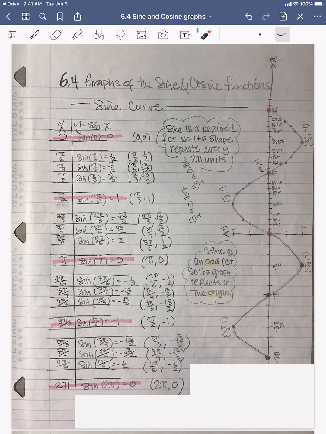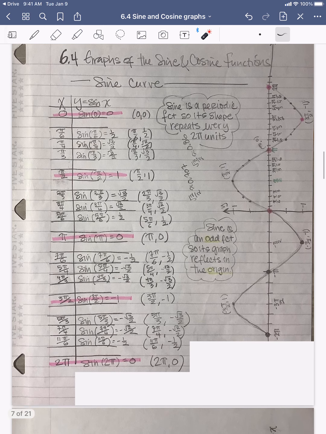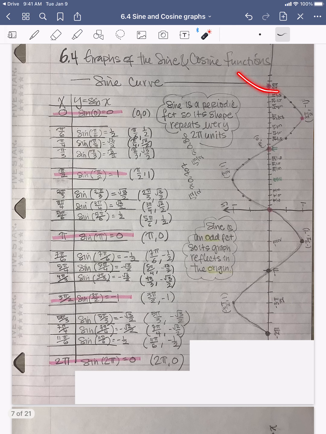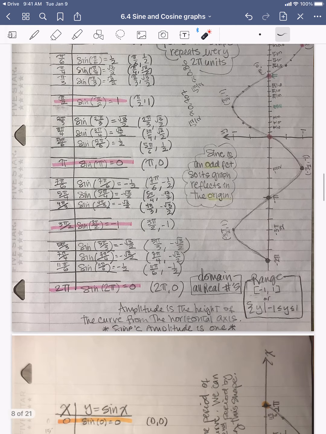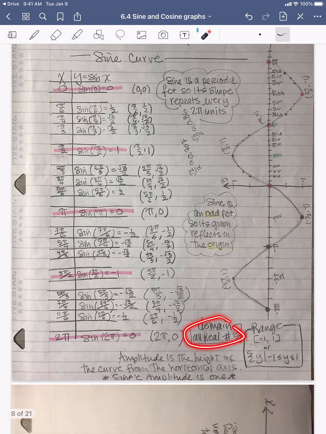All right, so that was a sine curve. That's how you could put it together, and it never stops. It just makes this wave for an infinite amount of time. It goes on and on forever. So its domain is all real numbers. We say all real numbers is what I can put into it, but it only bounces between -1 and 1. So all the numbers between positive and negative 1 are the output values, the range.